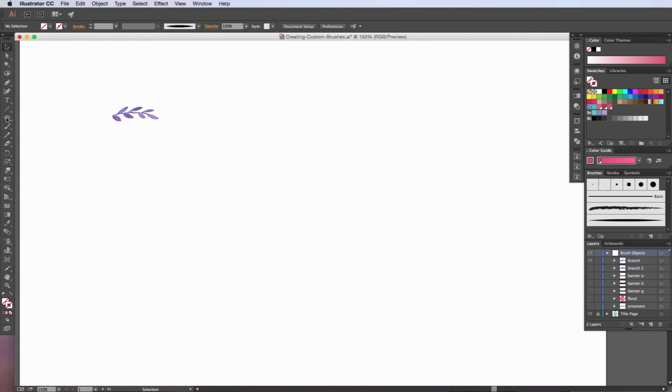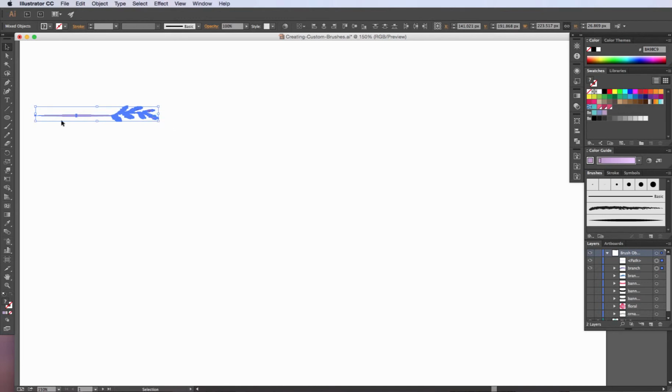So again, I'm going to use my ellipse tool, and I'm going to create just a tapered end. So here I'm going to change the color to match that branch, and again I'm going to use my direct selection tool to convert that anchor point to a sharp point. All right, so now we have a purple or mauve looking type of branch.